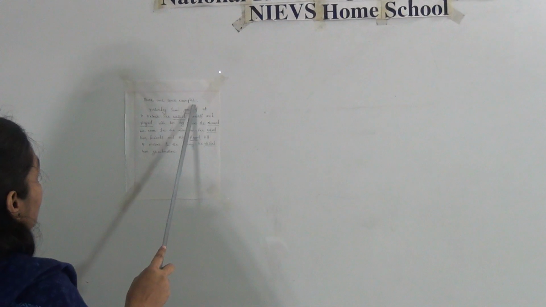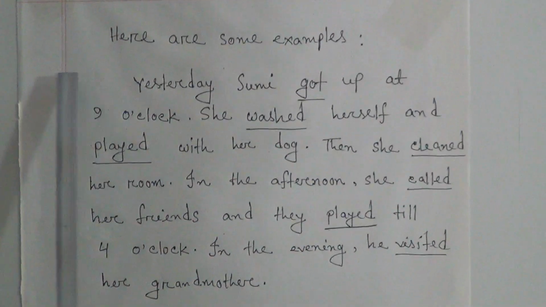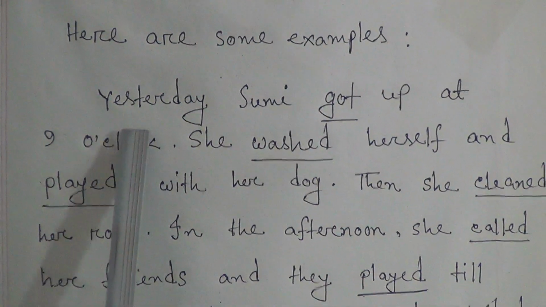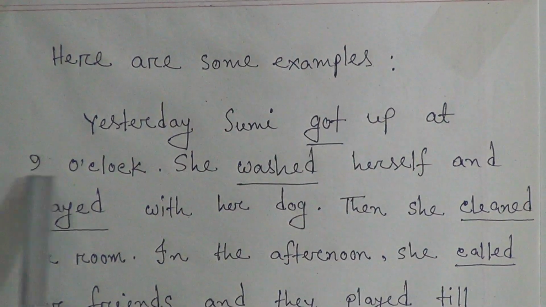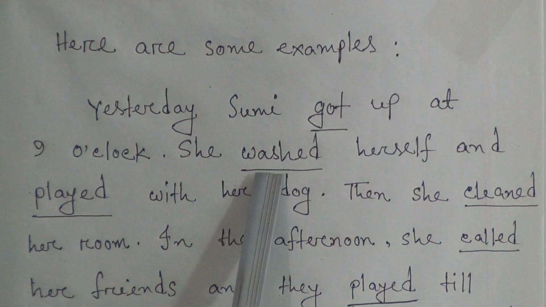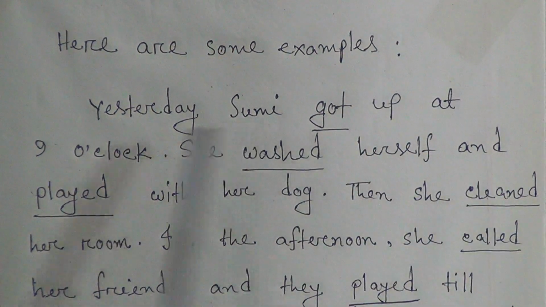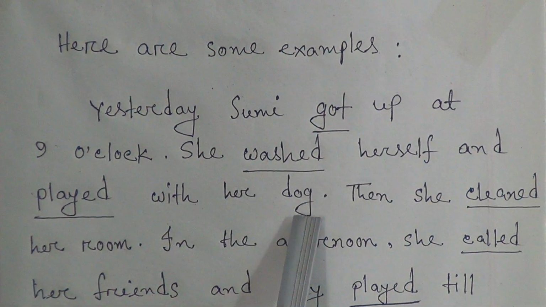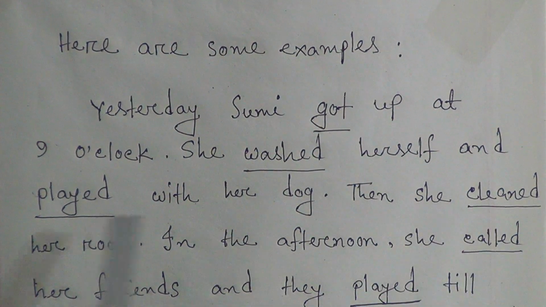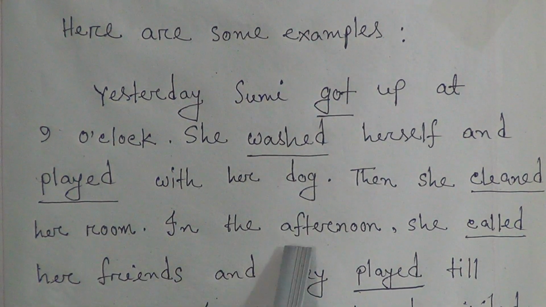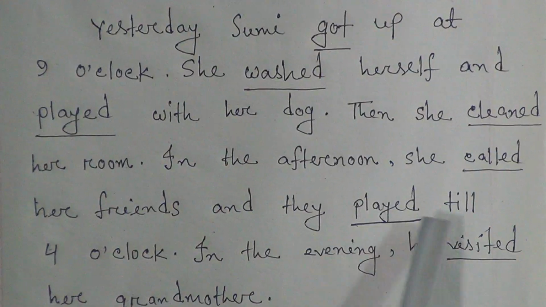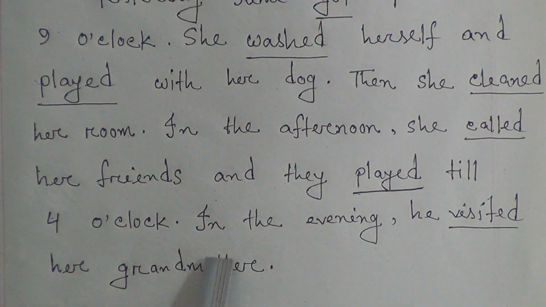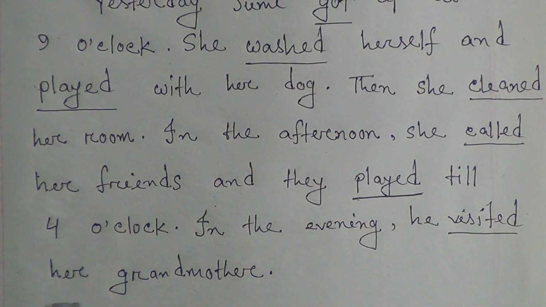Here are some examples for you, students. Look very carefully. Now I am reading it out. Yesterday, Shumi got up at 9 o'clock. She washed herself and played with her dog. Then she cleaned her room. In the afternoon, she called her friends and they played till 4 o'clock. In the evening, she visited her grandmother.